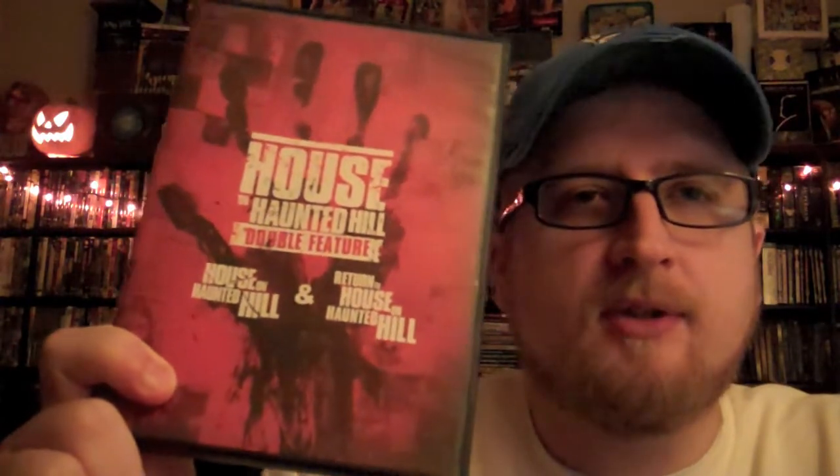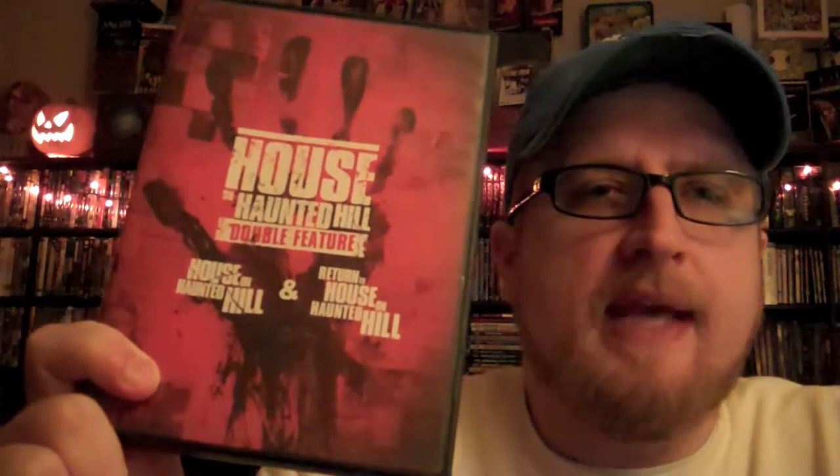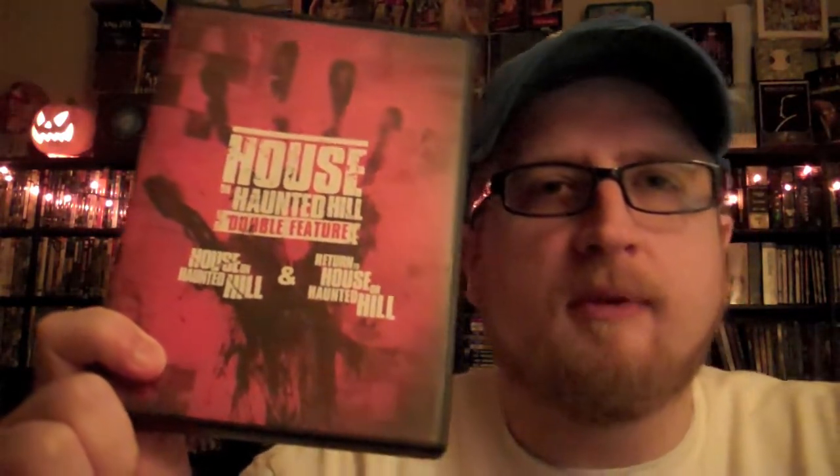This is a remake of the older Vincent Price House on Haunted Hill. That older version I haven't seen in a long time either — I remember watching it around 2000 because it was getting a lot of attention because of this remake. The older version is actually in the public domain, so you should be able to look it up on YouTube. As for this version, I remember when it came out I was really excited — I'd been reading about it in Fangoria and thought the visuals looked really scary. Now looking back on it, it's lost a lot of its sting, although a lot of those visuals are still pretty good.